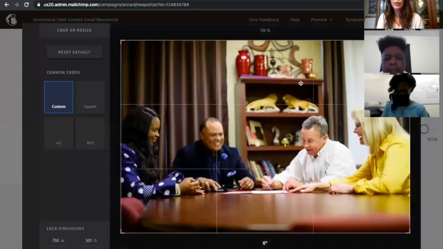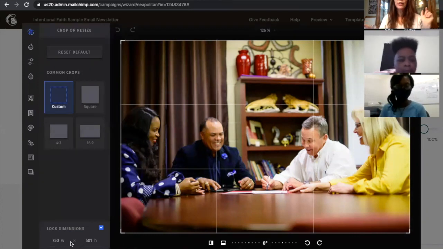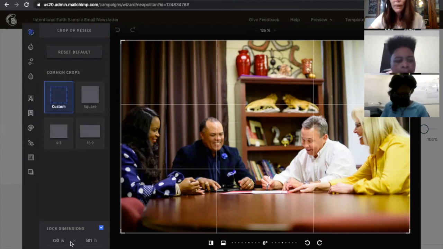In the edit mode, you can change the size, the shape, all of that. And so over here in the lower left-hand corner, what you're going to see is your width and your height. And if it's too big, your recipients aren't going to be able to see it or open it in the appropriate manner. So, excuse me, I recommend around 600 wide. And when you change the width, it'll automatically adjust the height. So you only have to change one side. This is already at 750, which is fine. I'm not going to change it. If it was 3,000, we would need to change it.